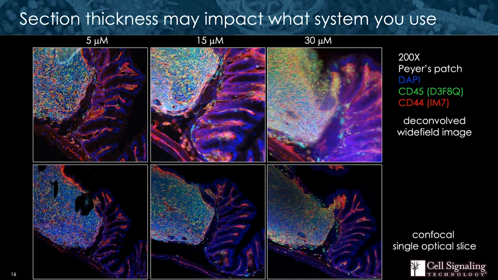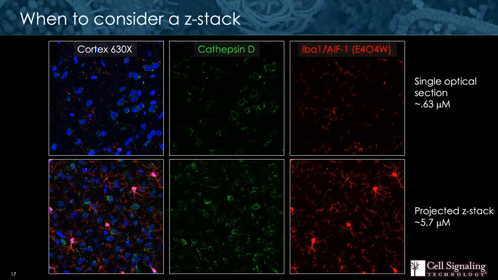Furthermore, if you're looking at a single optical section from the confocal, it's easy to resolve where the CD45 and CD44 positive cells are within this Peyer's patch. Z-stacks add significant time to any experiment. Sometimes a single optical section may be sufficient to capture the relevant information from your sample. Here I'm showing an example where the single optical section was not sufficient to capture the morphology of microglia. You can see from the top image panel that it's difficult to determine what you're looking at with IL-1 in red. However, making a relatively short Z-stack, we're able to capture the full shape of the microglia. While you can certainly capture a full Z-stack with complete coverage in Nyquist sampling, it's possible to increase the distance between the slices and still capture useful information — a strategy you could use to reduce how much time it takes to make a Z-stack.